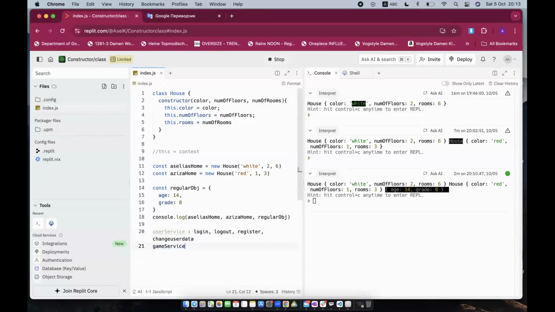For each game that we host on our platform, we have a service that holds all the methods related to a game. Or we have management service, so all the actions that a manager can do, for example, request ID confirmation.